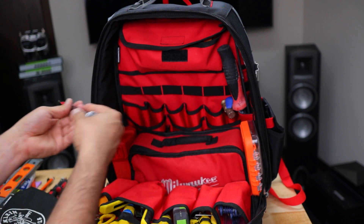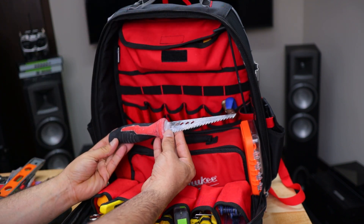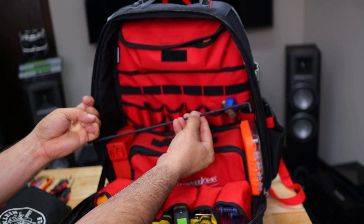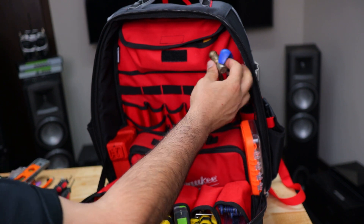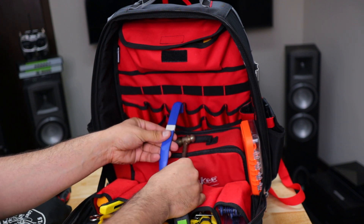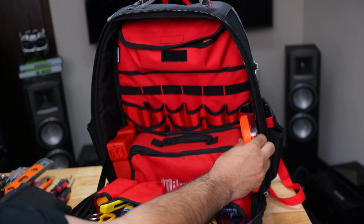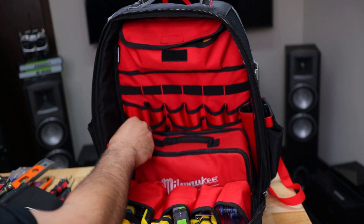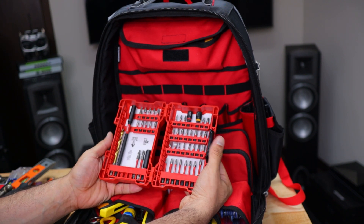A screwdriver for high voltage in case we're changing an outlet from client tools; an extension for an impact driver or drill; a drywall saw; a large allen key — some Sanus TV brackets use this for adjusting and leveling; a small hammer for pushing anchors into the wall; and a small trim bezel remover for removing speaker grills. Also a set of smaller screwdrivers in all different kinds, and a great kit for TV installation that comes with the drills and everything.